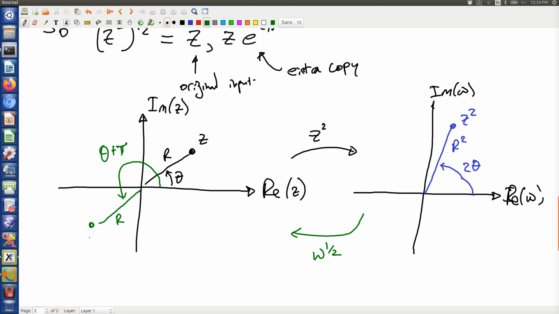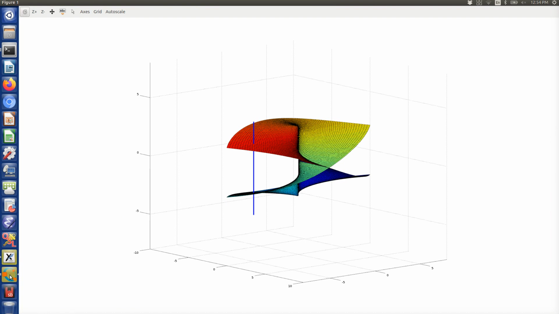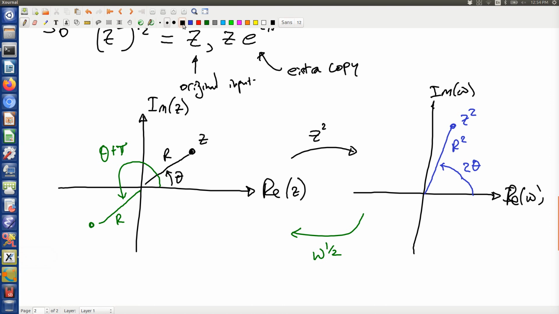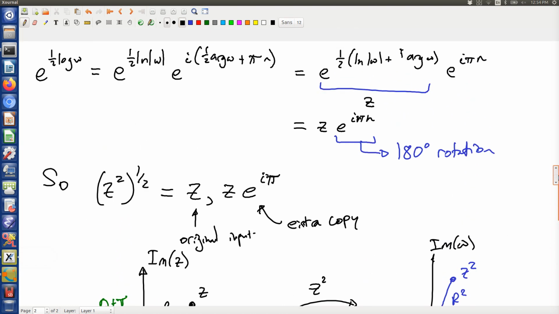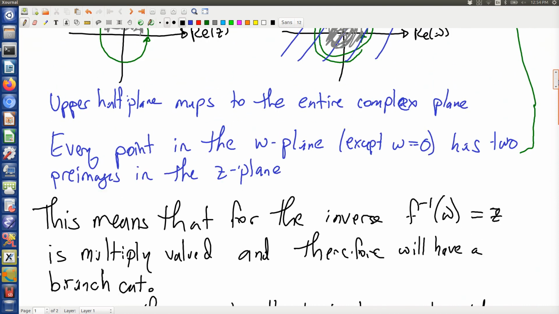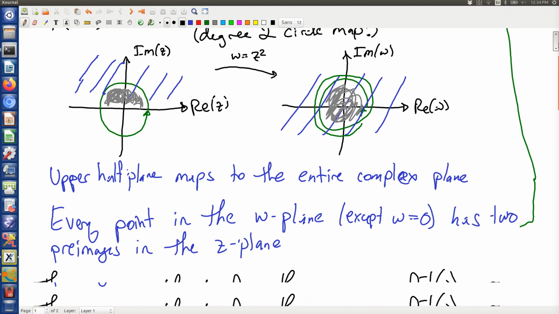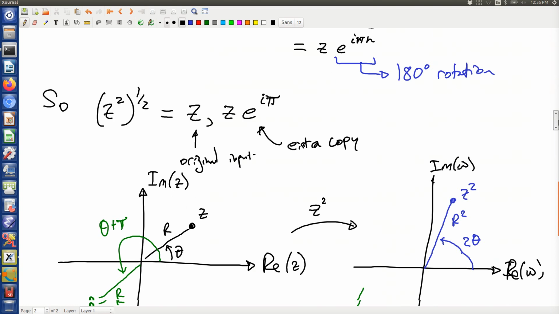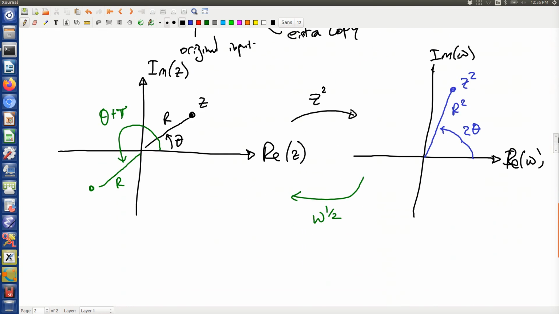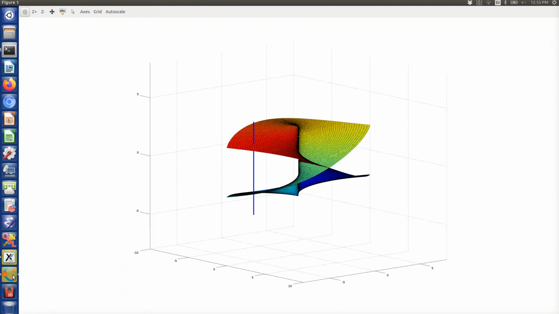And so you can see that several different ways. You can see that algebraically, you can see that graphically here, and you can see it graphically from this surface. This surface is called a Riemann surface. So you can see that this z squared function has got a rather complicated structure. It has multiple values except at the origin. The origin, looking at the Riemann surface, is a special point, a ramification point of which there's only one image. So in conclusion, z squared is kind of an involved function.